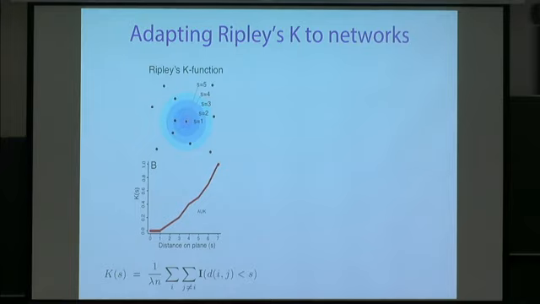You go through all the points. You start drawing circles around the points, and you count how many other points you gather in a circle of a given size. So you have a function that depends on the size, on the radius of the circles, and you walk through all the points, and you count how many other points are within this radius. If you plot this function against distance, you can use the area under the curve as an indication for how clustered things are, because if they lie closely together, then even for small radii you will collect many points.